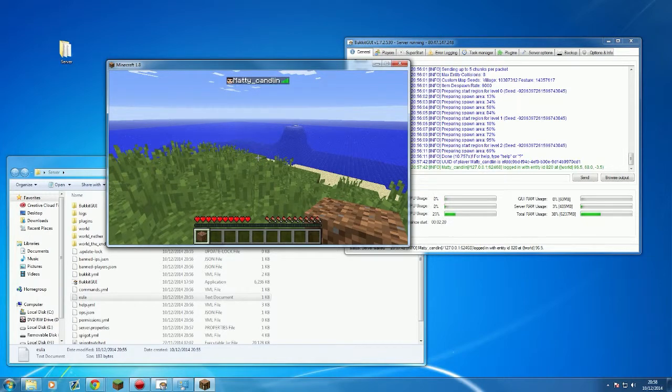If you don't know how to port forward, then you will have to find another tutorial and do some googling yourself. If you have no idea how to port forward after that and would like a Hamachi tutorial, Hamachi is a program that allows other players to connect through a different sort of IP. It is rather confusing, but it's really simple to set up. If you'd like a tutorial on that, go ahead and leave a comment in the comments.